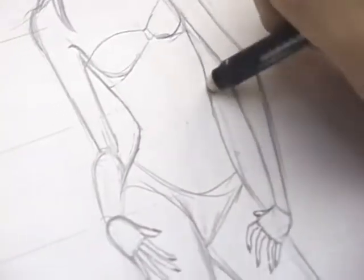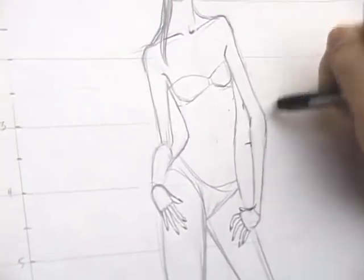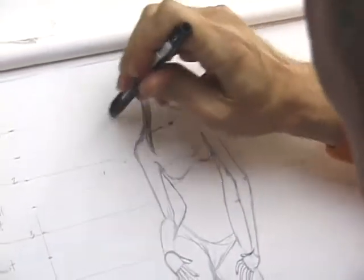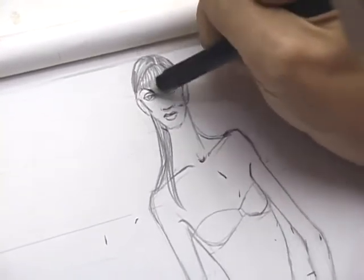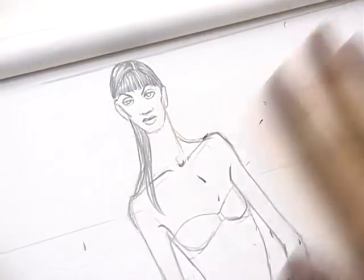I try to put little details all over the figure so that it helps it to look a little more dimensional and a little more realistic. We want the clothing to look 3D on the body as well, because it helps the person looking at it get an idea of how the clothing is going to look in real life. Drawing on the figure is a way that you communicate with your people about your ideas of fashion. Sometimes you can explain things, but if you're trying to sell outfits, what you're really going to do is communicate visually through your drawings.